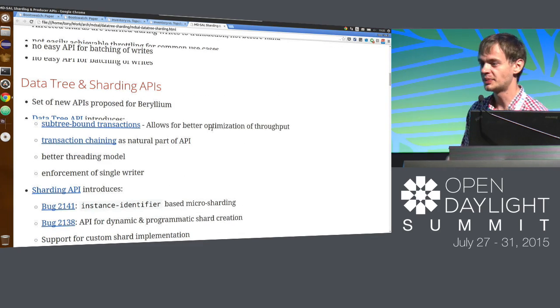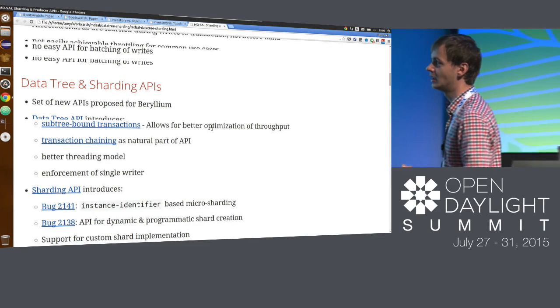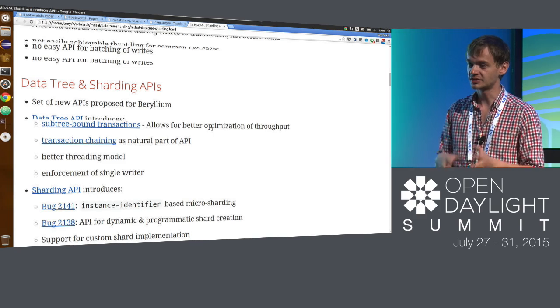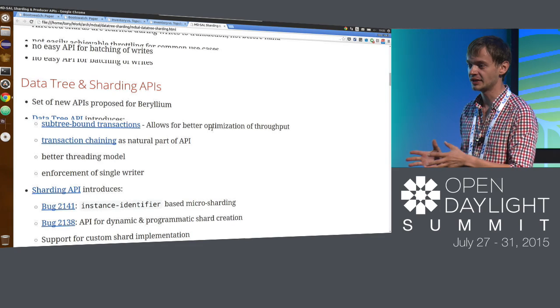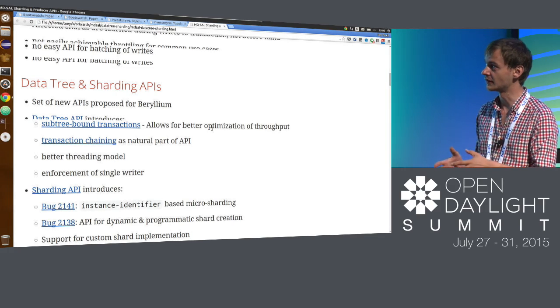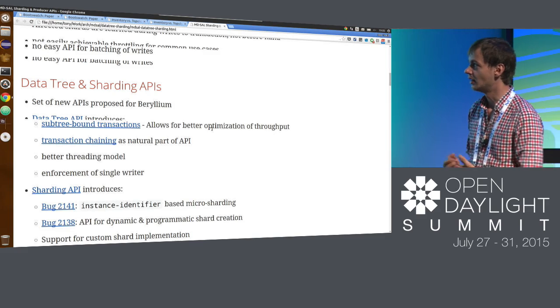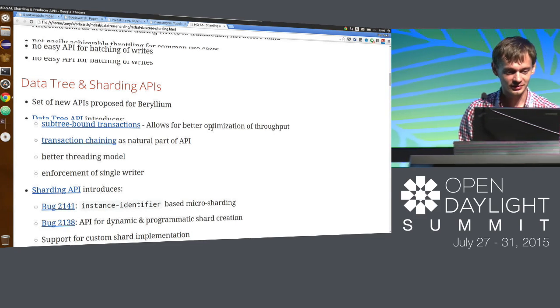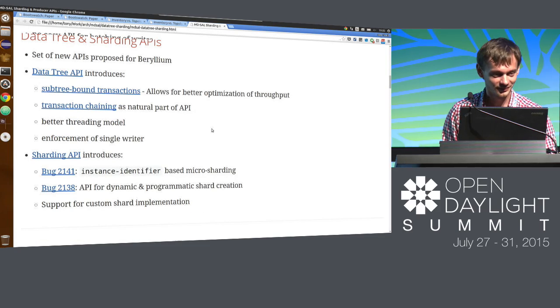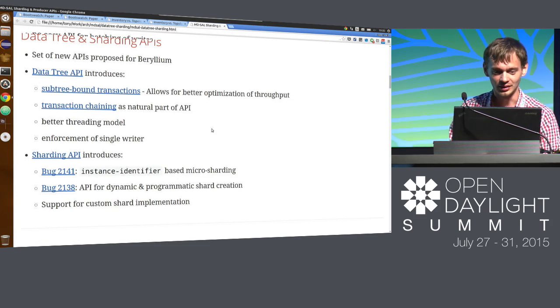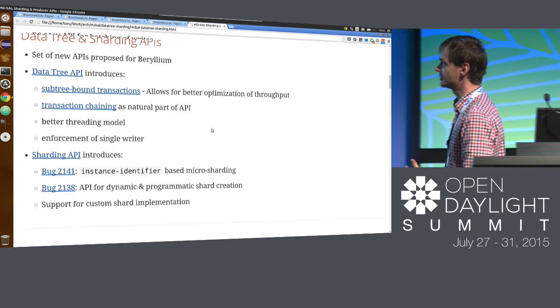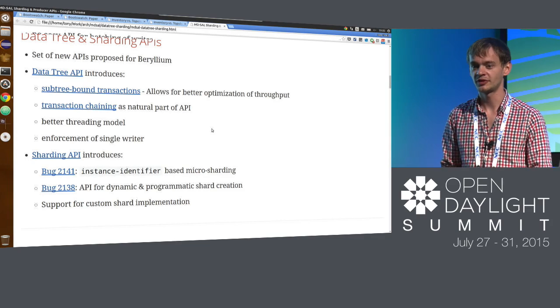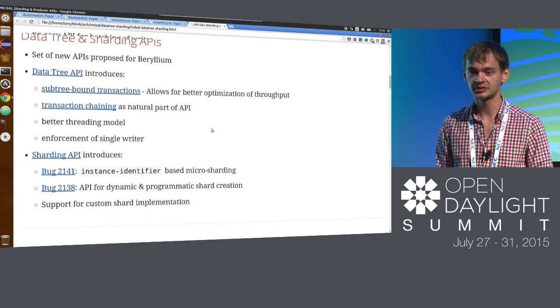So the other part which Moiz asked is we had also, along with the sharding SPI, there were proposed a set of new data tree APIs. This is a set of new APIs. These APIs introduce basically new things which are subtree bound transactions.